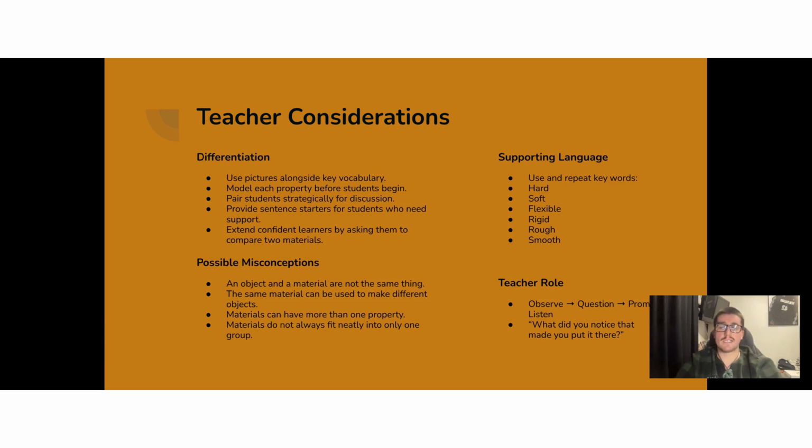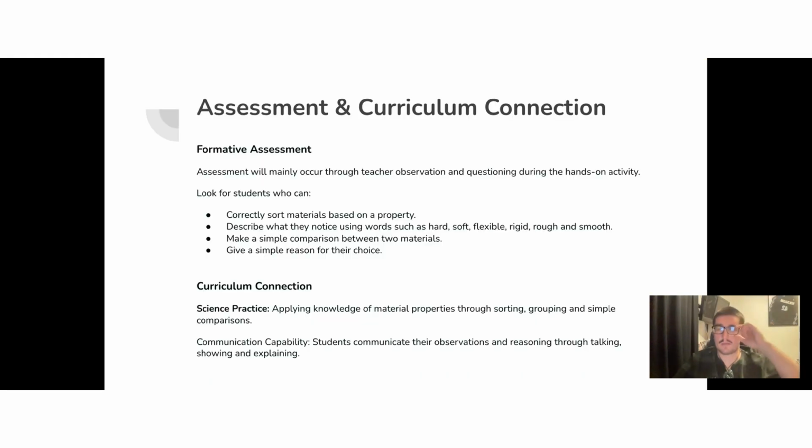My role throughout the investigation would therefore be to observe, question, and prompt students rather than immediately telling them whether their classifications are correct. Because it's a Year 1 and 2 classroom, my assessment will be mainly formative. Rather than expecting students to complete a large written task, I would gather evidence through observation, questioning, and conversations during the investigation.